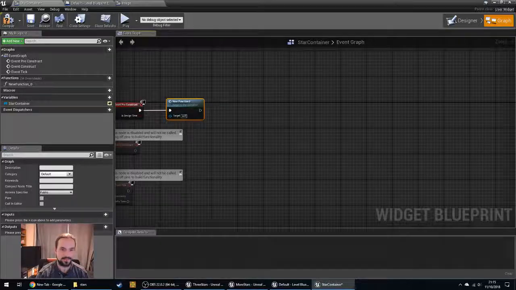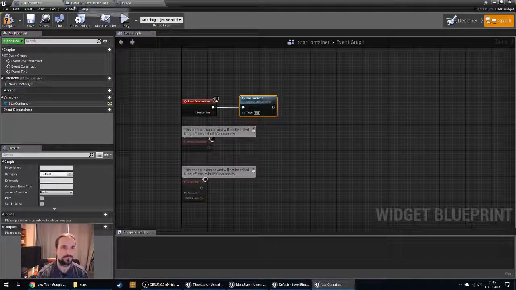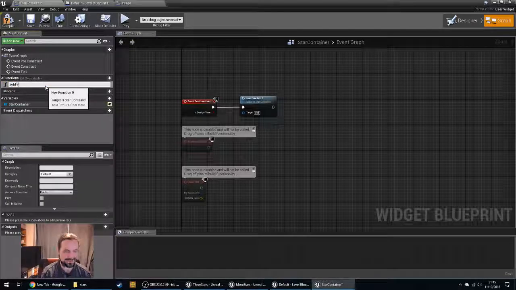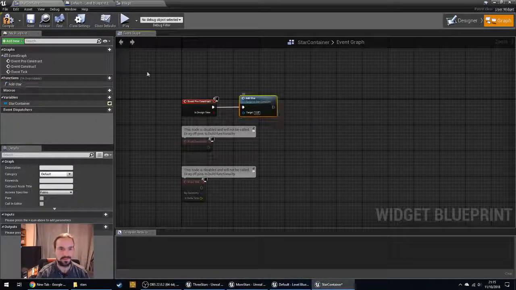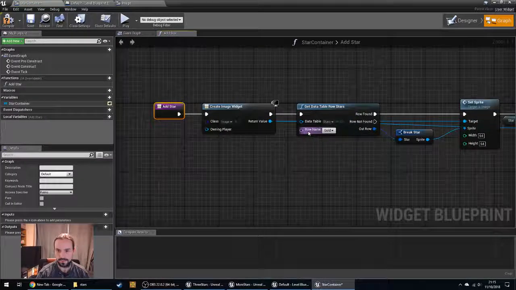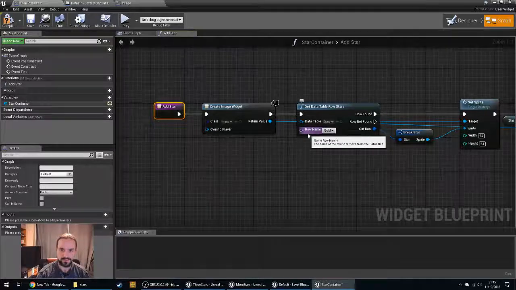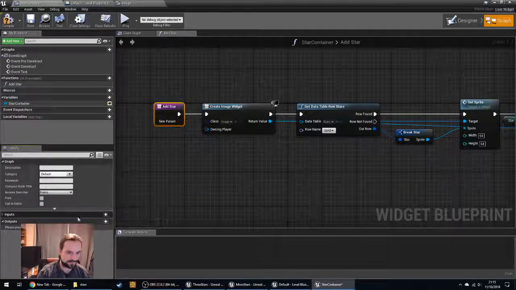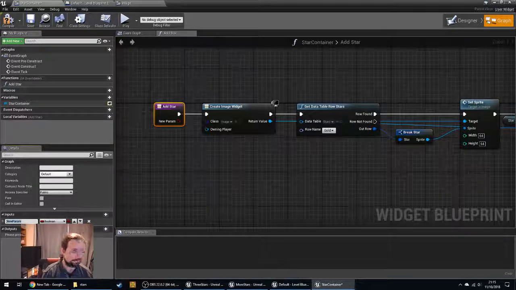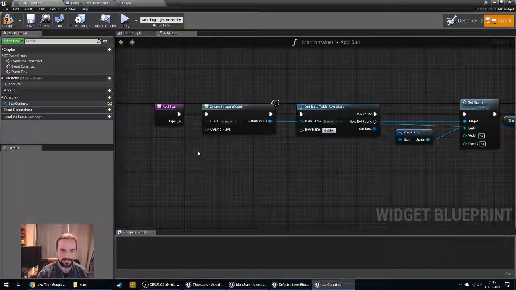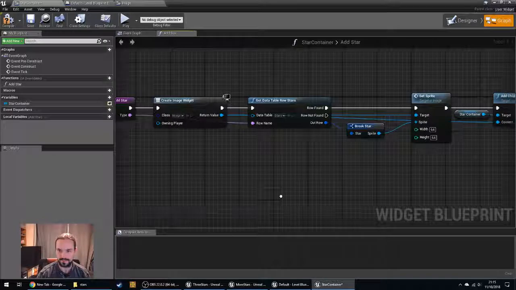And now we just have a single function, and we'll call this add star. The only thing we're missing now is input. What we want to input is the row name that we're using for the star. So we'll have an input, and we'll call that type because it's the type of the star and it's a name property. And we'll just connect those two up.